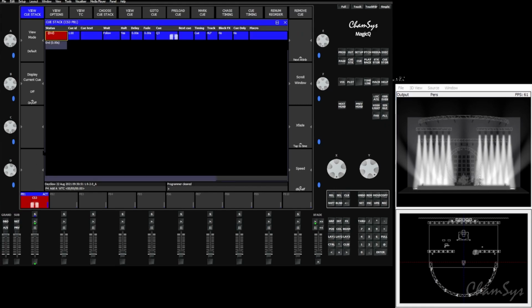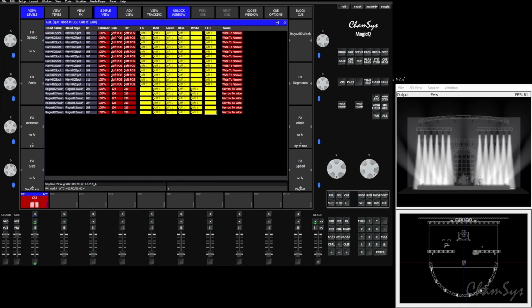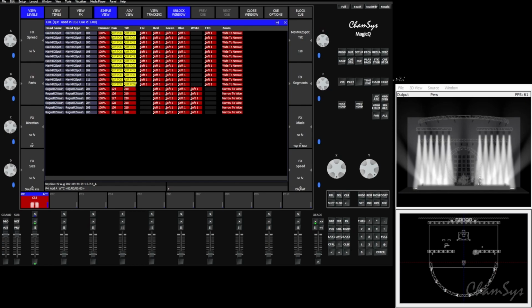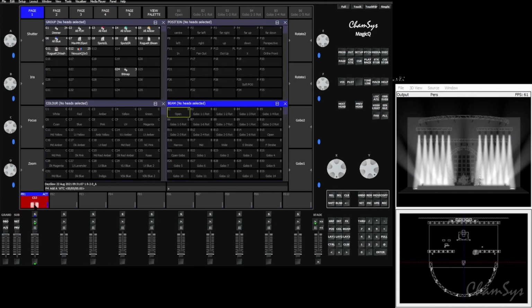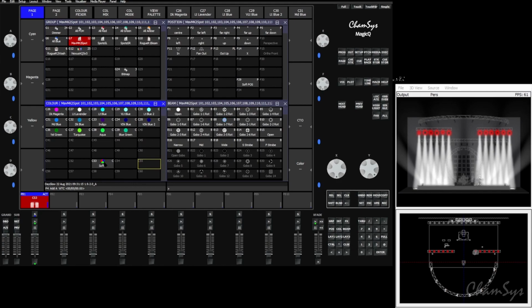So what we've done here is we've created a queue. In this queue, we have references to soft 1 and to the position soft for the spots. See the little tick mark, you can see the name of the palette. Just like any other queue, it's now a reference. But what it's going to do is this queue is going to now ask these soft palettes, so for our position and our color, what color should I be? What position should I be in? Just like any other palette.